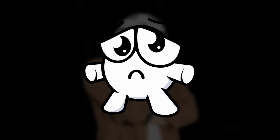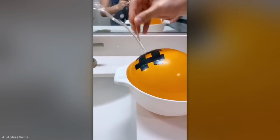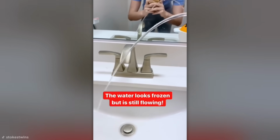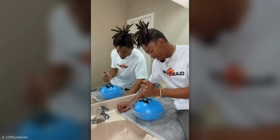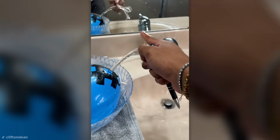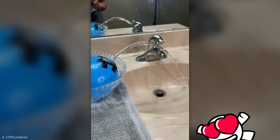Be amazed, be sad. Alas, we move on to the next, and I have another cool balloon hack here for you. As you just saw, with a water balloon, electrical tape, and a quick stabbing, the water flows out so seamlessly that it literally looks like it's frozen. It's so satisfying, how could I not give it a try?